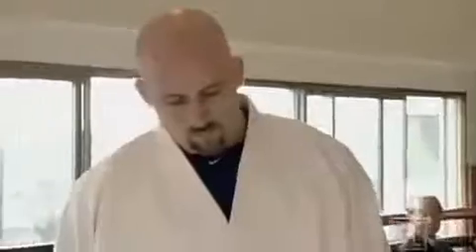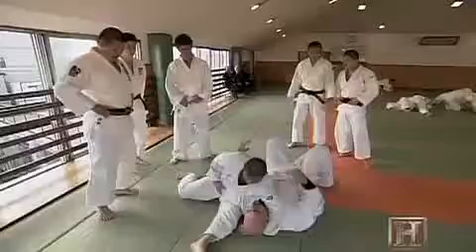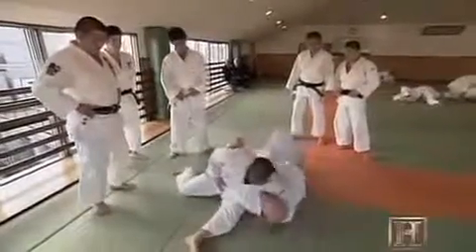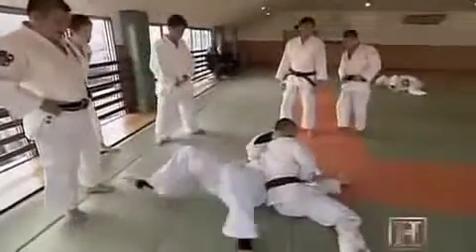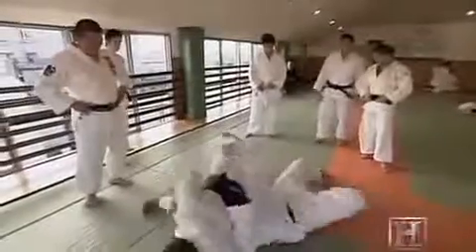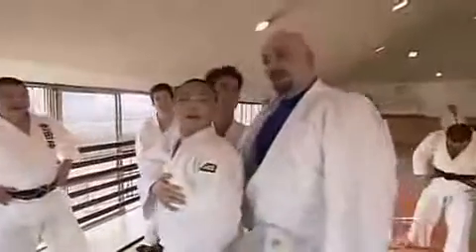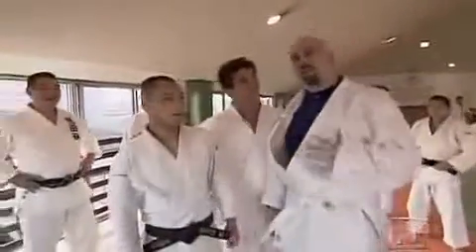That was a lot of work to get to the back. This guy is giving a clinic in the physics of judo. No matter what I do, my brute strength isn't enough to overcome the advantage he has by using his legs as a lever to keep me down. He's very strong for a little guy — look at the size difference though, he's as thick as Bill's leg. It's all about levers.